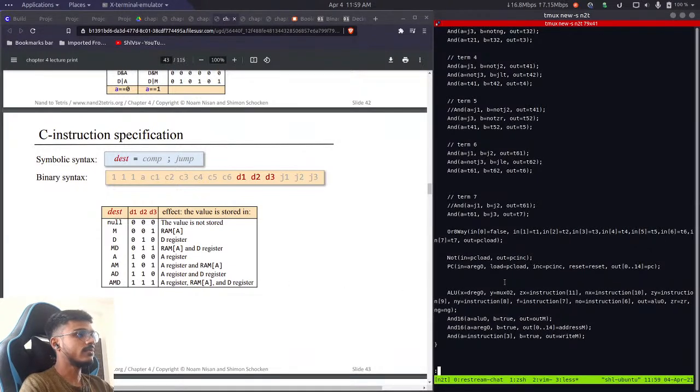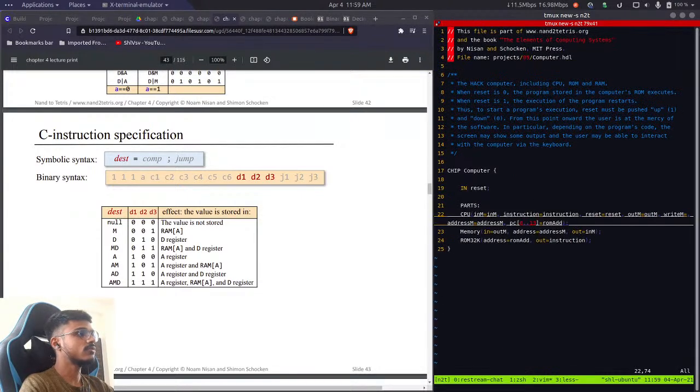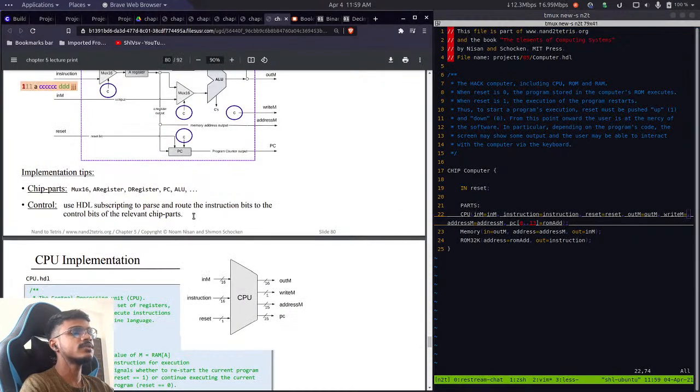So that means what do we have to do with this write M? Because we don't have, wait, I get it. Are we missing any input inside the memory chip?